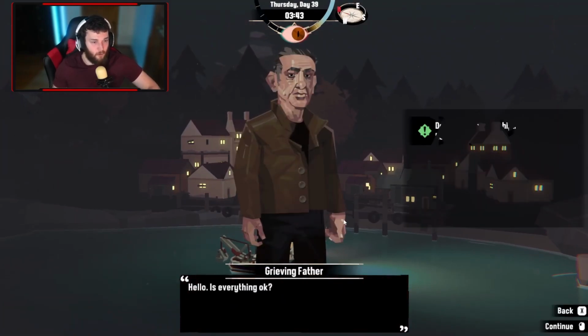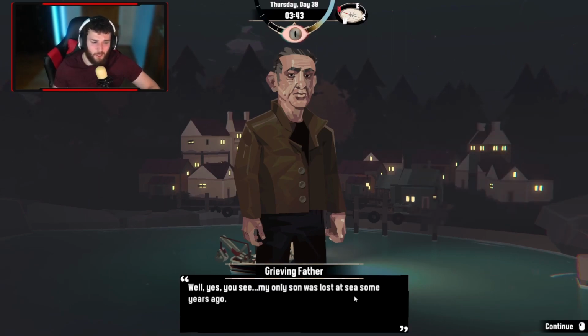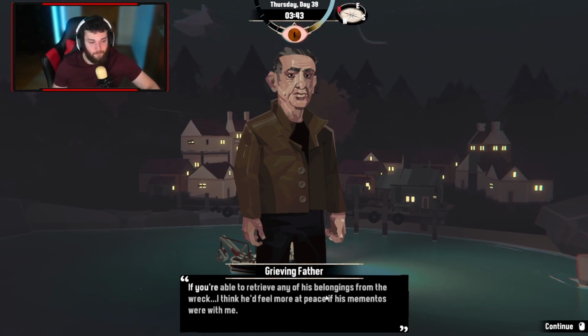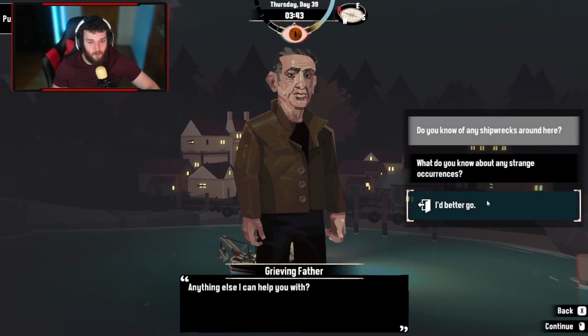Grieving father? No, I'm so sorry. But by the way, I know you're grieving. Are there any shipwrecks around here? Well, yes, you see. My only son was lost at sea some years ago. He's still out there somewhere, in one of those wrecks, all alone in the cold, dark water. The man is clearly trying his hardest to remain composed, but tremors of grief rack his body. This is so sad. I was wondering, I noticed you have some dredging equipment installed in your vessel. You got a good eye, grieving father. If you're able to retrieve any of his belongings from the wreck, I think he'd feel more at peace if his mementos were with me. That's fair, honestly. This is very sad.